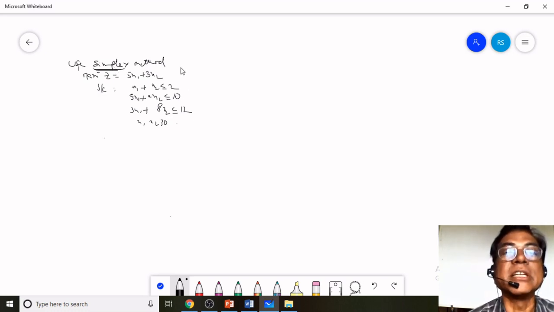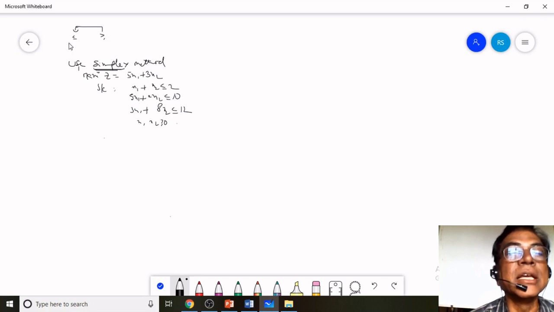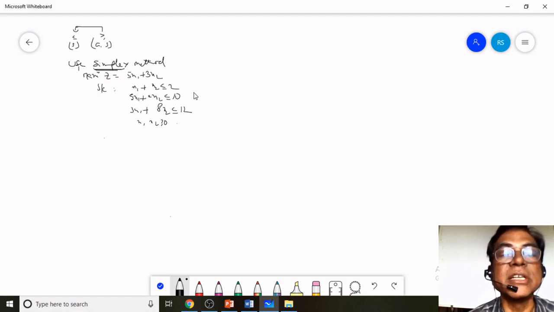So conversion. What is the logical point here? Please note it down. Less than or equal to, greater than or equal to. Less than means introduce slack variables, and greater than means surplus and artificial. It means converting the inequality to an equation. Here the first equation: x1 plus x2 plus 1s1 is equal to 2.